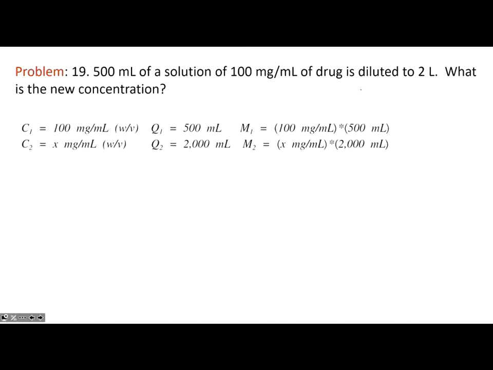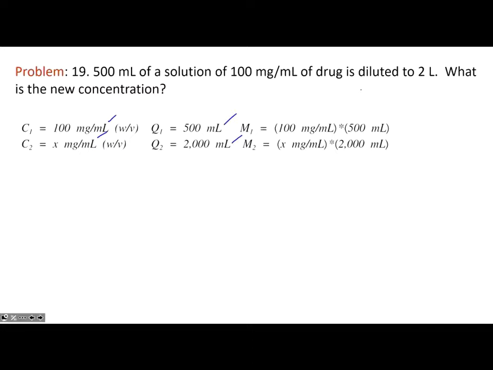So hopefully it's fairly straightforward to say, well, I'm starting with a quantity of 500 mils that has a concentration of 100 milligrams per mil, and what I get has a quantity of 2,000 milliliters. What is the concentration? So in here I'm going to set X equal. The only little trick to this would be to make sure that we have the same units. So is milliliters the same here and here? Yes. So what was the concentration I was given? Milligrams per milliliter. So I can keep that concentration, but I need to remember that my X now represents the concentration expressed in what units?